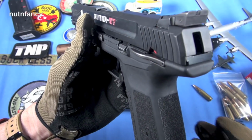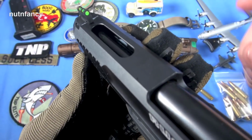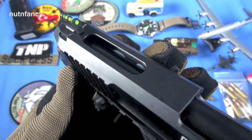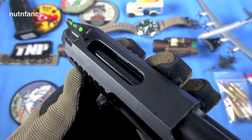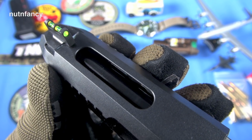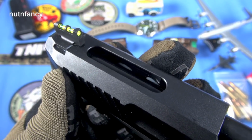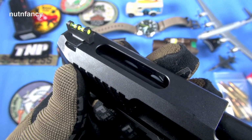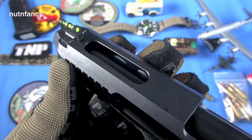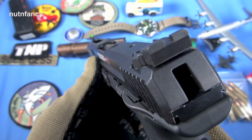How about the sights, TD? I like them. They're nice. I wish the front was a little bit thicker, just a touch, but that's just me. I love the thinness of it. Again, we have a lime green light pipe insert, standard complaint on these. They can be delicate. You can break them in the field. I'm not going to go on a rant for you guys about that. They are delicate. However, they do provide an amazing sight picture.